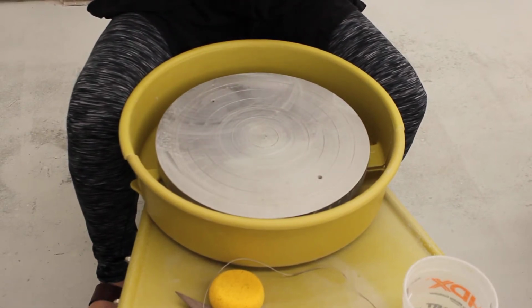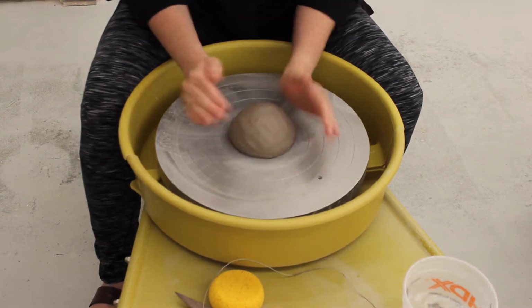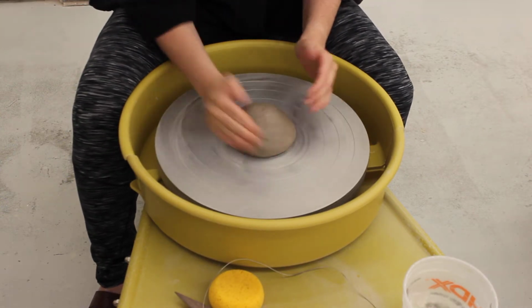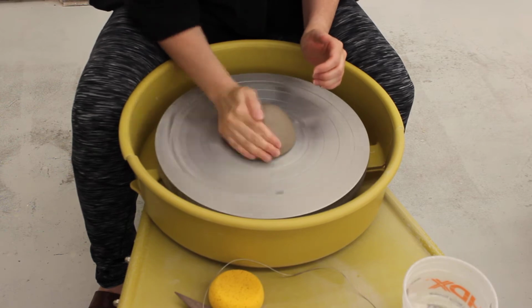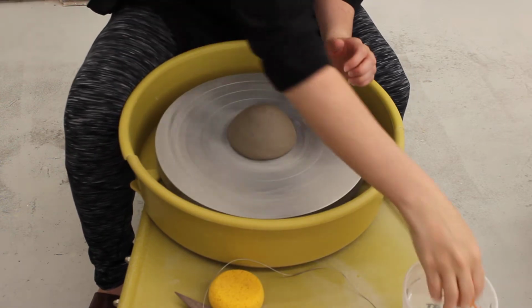This is a basic demonstration of throwing. So first of all, you're going to put your clay right in the center of the wheel and get it as close to the center as possible. There are 3 steps to throwing. The first one is centering.